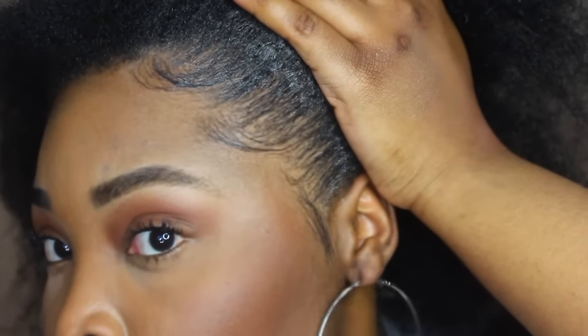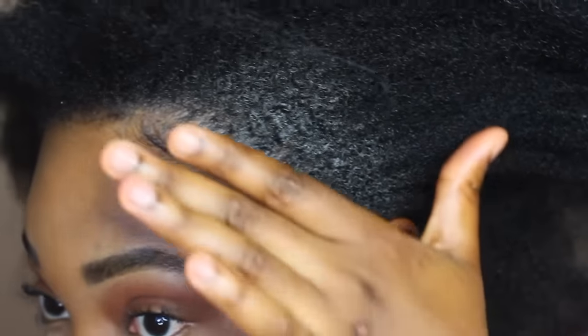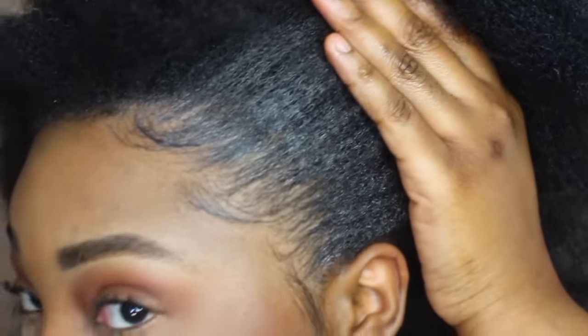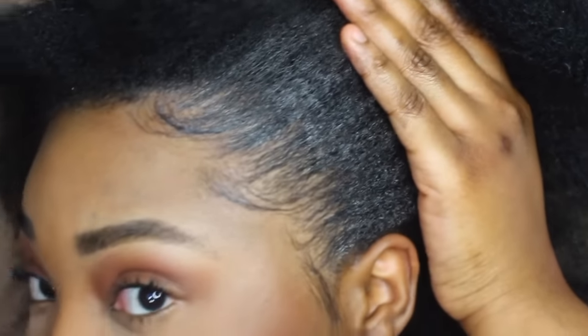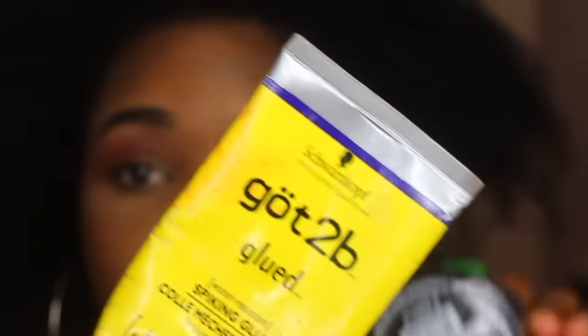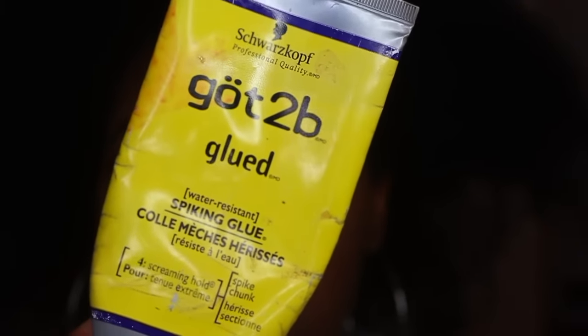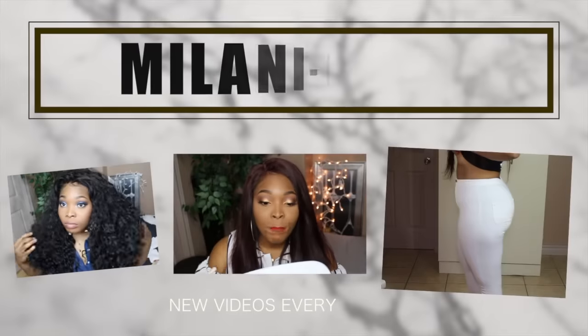It's Milani Goat here. Today I'm going to show you guys how I get my edges on fleek, girl. I'm going to show you how I get my edges from this to what you see, and I'm going to use the EBIN New York edge control, the extra mega hold, and the GOT2B glue. This is really popular on Instagram and YouTube, so I'm going to show you guys how to do it. Stay tuned, and I hope you enjoyed this video.